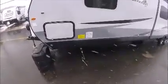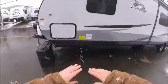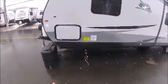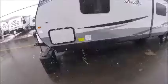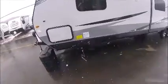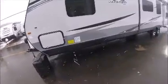Now, it is recommended that if there's a long space between the jack and the ground, you put some sort of blocking underneath. The more extended the jack is, the less stable it feels. So if you're able to put stuff under the jack so it doesn't have to extend all the way, it'll be better for stabilization.